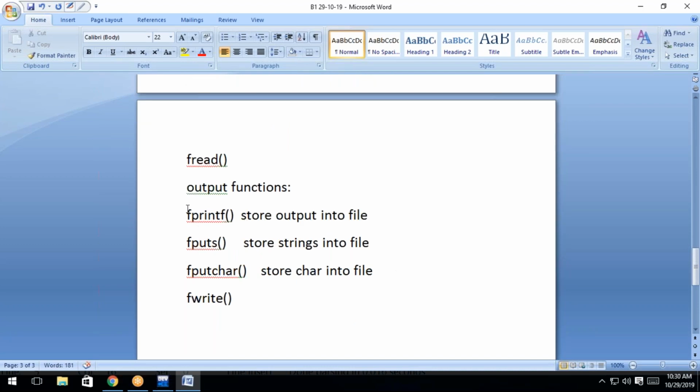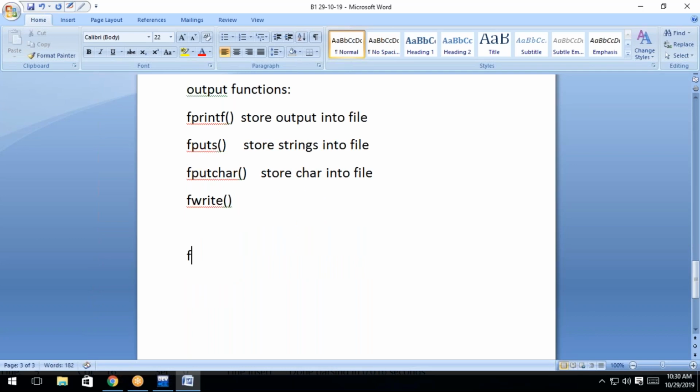So these are the different functions we can use to take the input from the file or to store the output data into a file. For all this, these file operations require some steps.